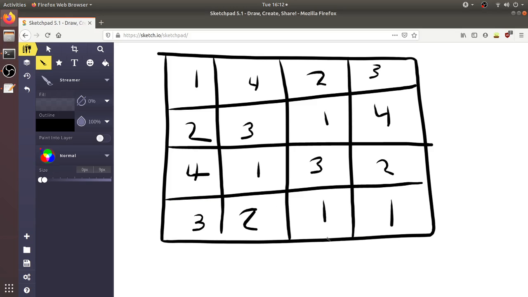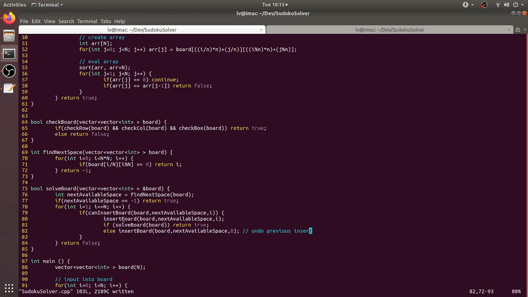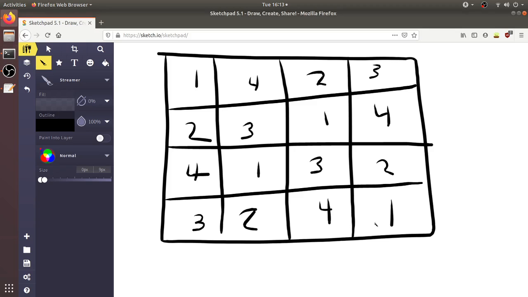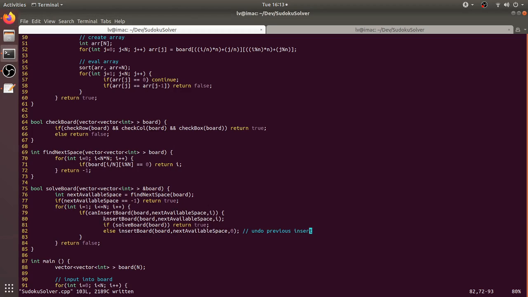Okay, so we'll proceed here. If I equals 1, can insert no, can insert no, can insert yes. All right, sweet. So this can insert, yes it can. So we'll insert it. And now if solve board, board.